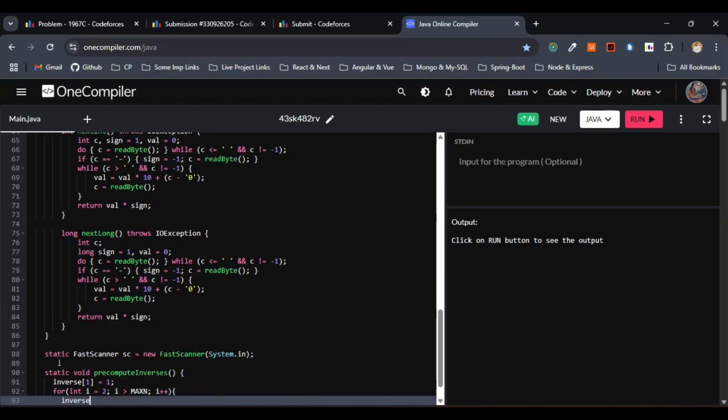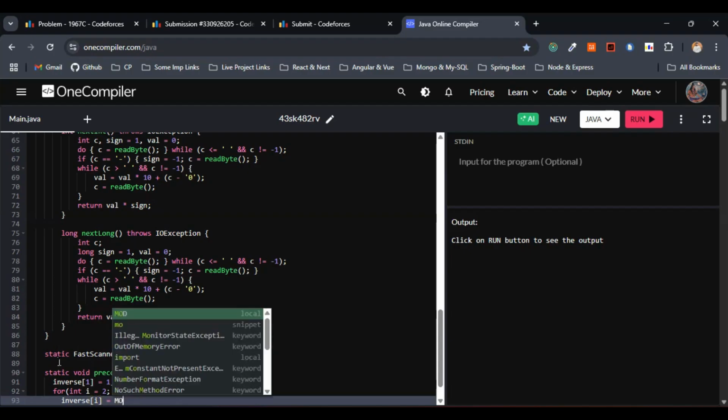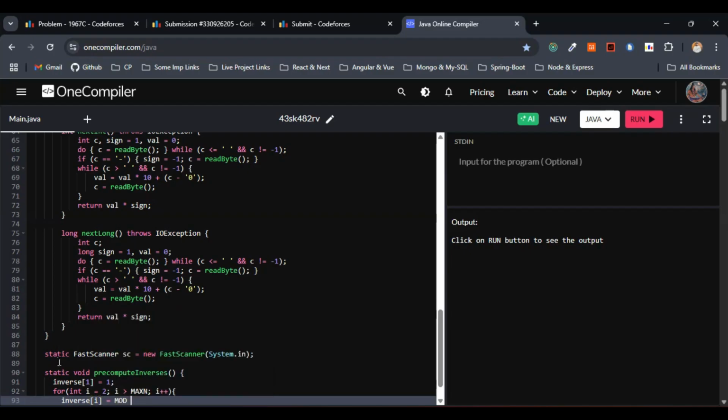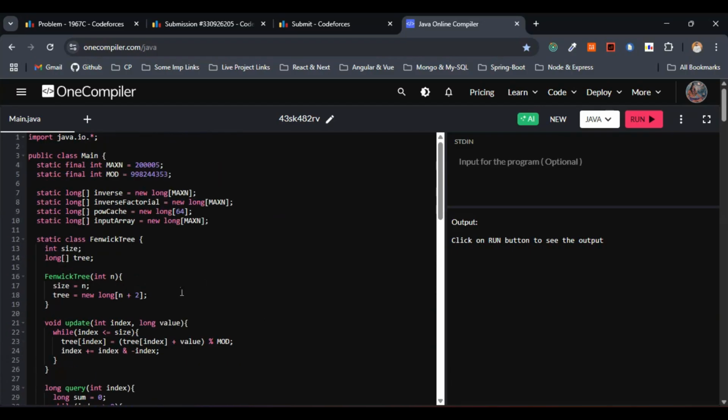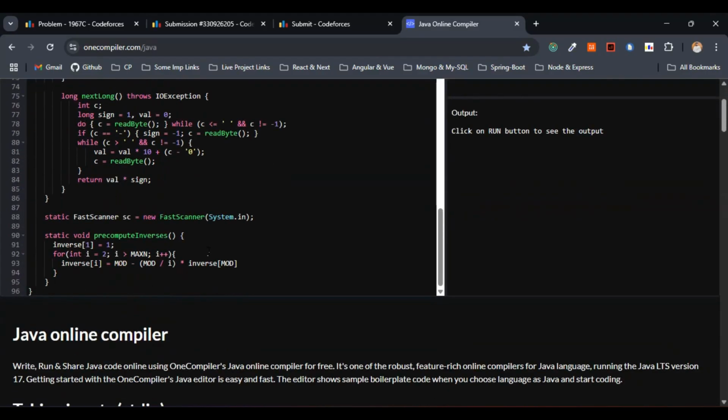So let me go with inverse of i. This one, let me go with mod minus mod by i, into inverse. The mod value we have considered already, right? Just give me a second. The mod value I have not initialized at all. Somewhere I have this one, right? So I forgot that one.